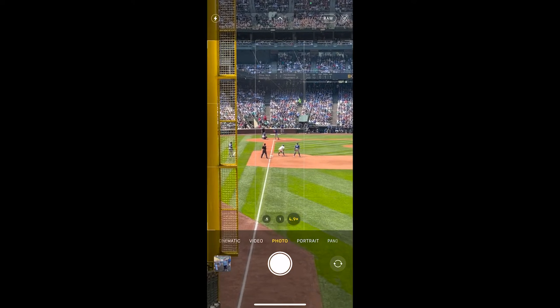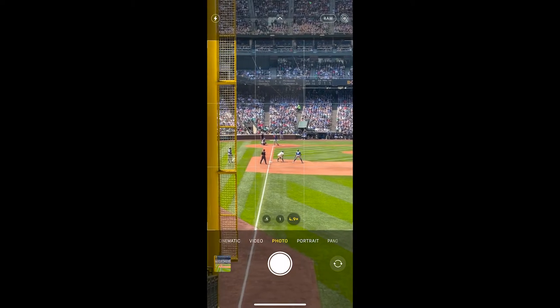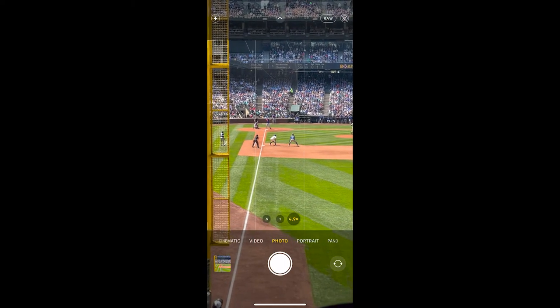I snap one off here first, which I didn't like because I wanted the runner to be in a more athletic stance. And there he goes.